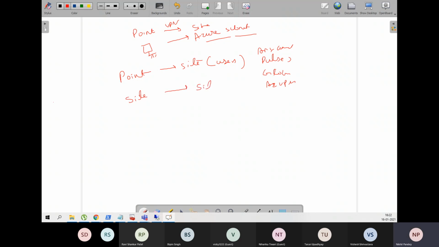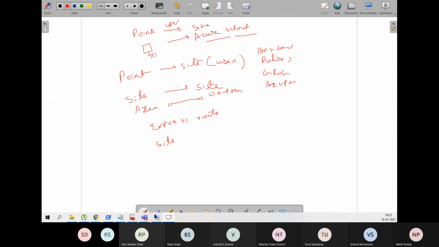site-to-site VPN. When you have an on-premises network and there is Azure, you create a site-to-site VPN for the connectivity. And the third one is ExpressRoute. We discussed it in the last class.